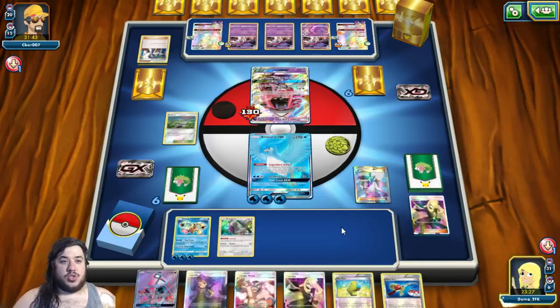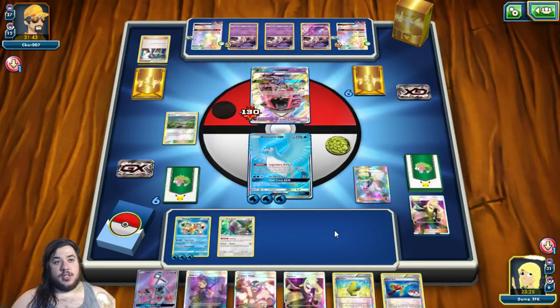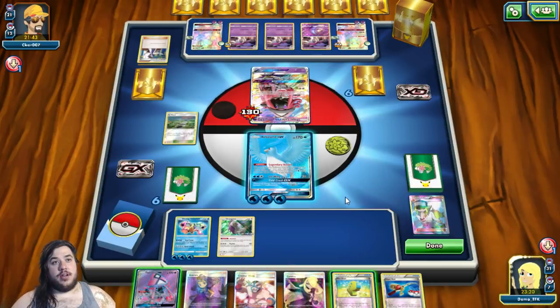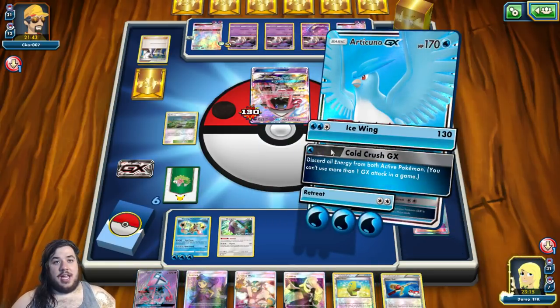Alright. So. You know what we should have done? We should have went with Guzma and hit this guy and this guy for knockout. That would have been a little smarter play there, Josh. Just saying.